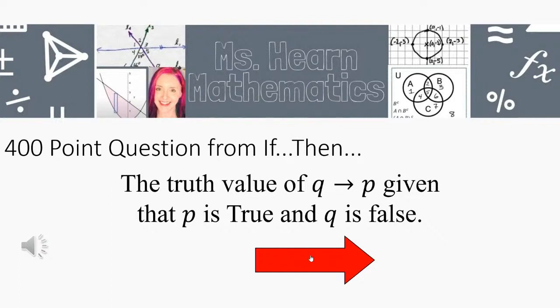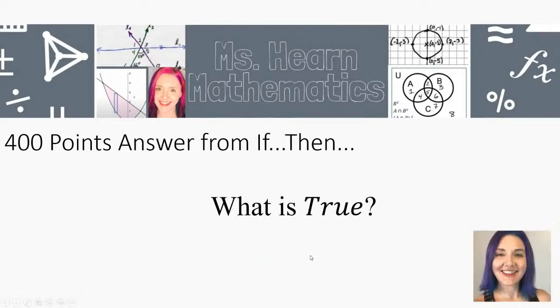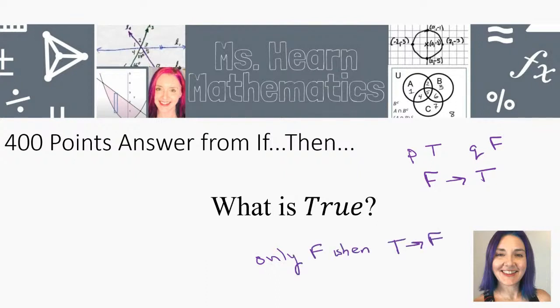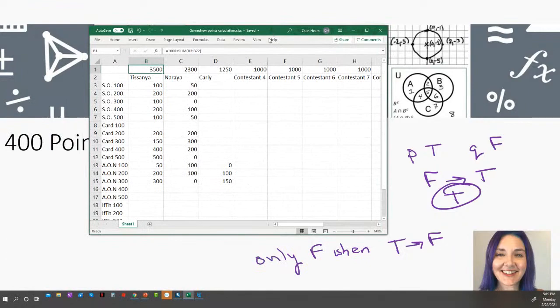Okay, the answer is... Okay, so why is it true? So they're saying that P is true and Q is false, and we're looking at the statement false implies true. The rule for the conditional is that it's only false when the promise is made but then broken. True implies false. So this is going to have to be true. It's the trickiest of the connective rules. Very important on the logic assignments. So make a note of that.